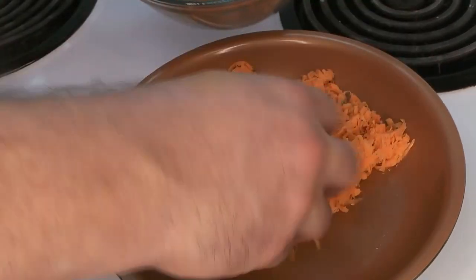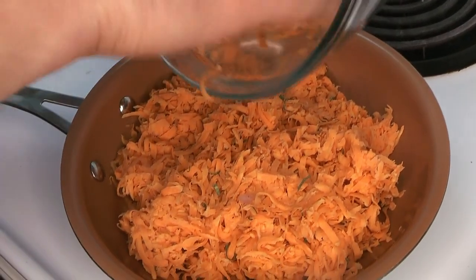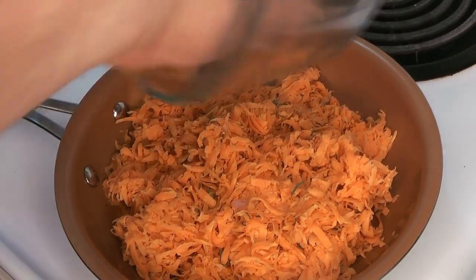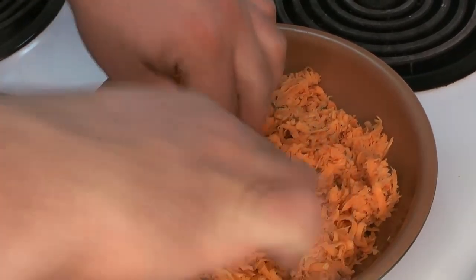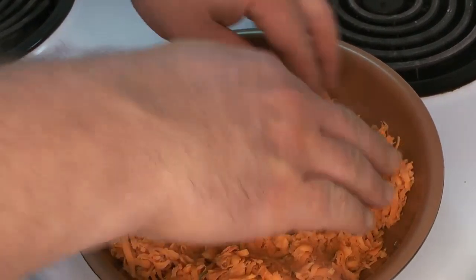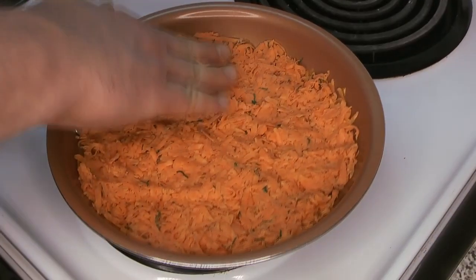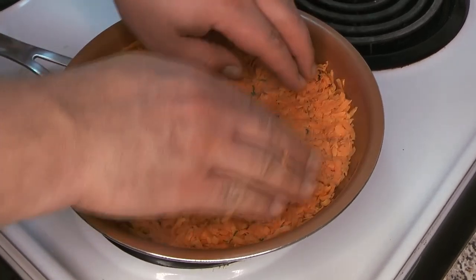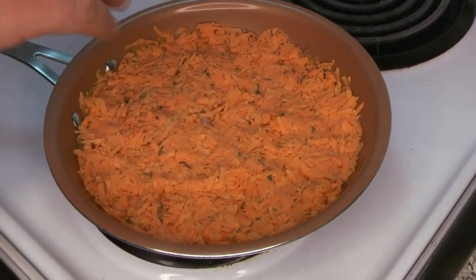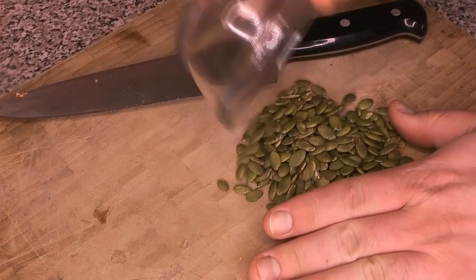This is a little bit thicker than the potato roast we did, and you can see it's got a lot more volume to it, which is fine. It's going to cook really, really nicely. It's going to be still really fluffy on the inside. So once you've got everything in your pan, you're going to give it a good little push down. You want to push it down enough that it's going to stick together. You want it to just be a single pancake. So there you go. We've given it a little bit of a push down, so that's going to stick together.